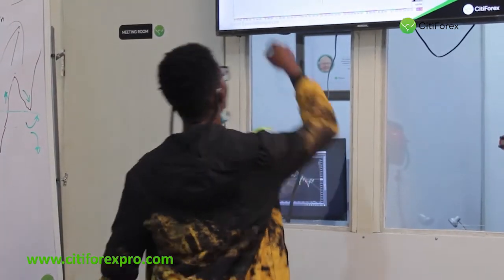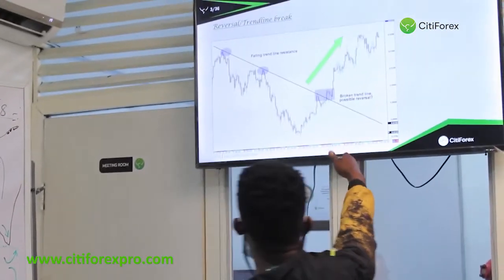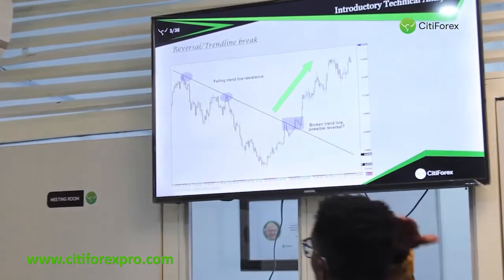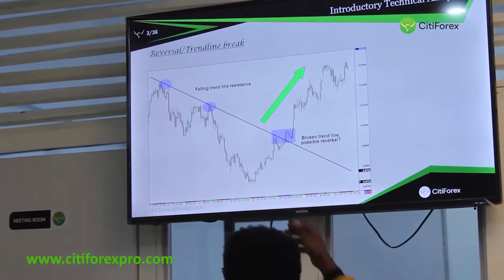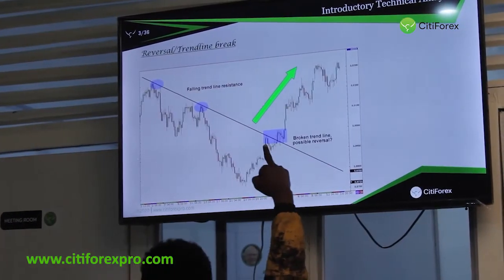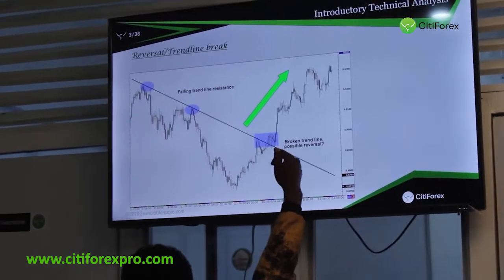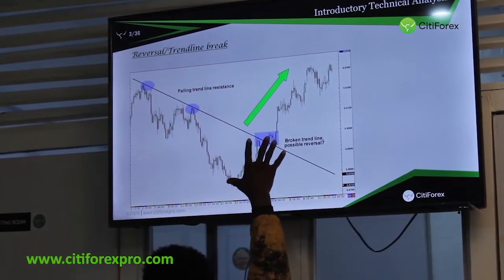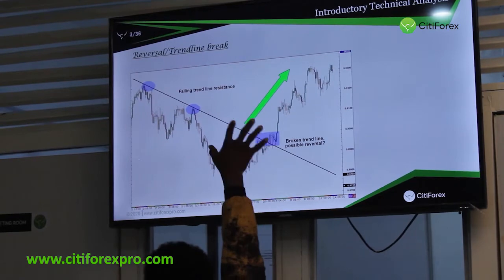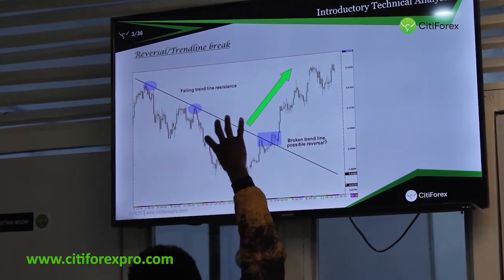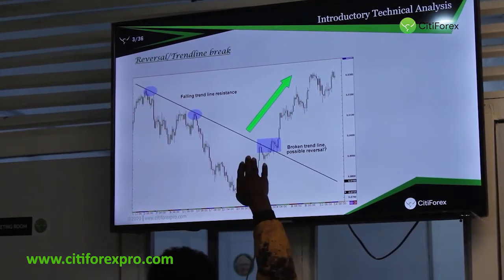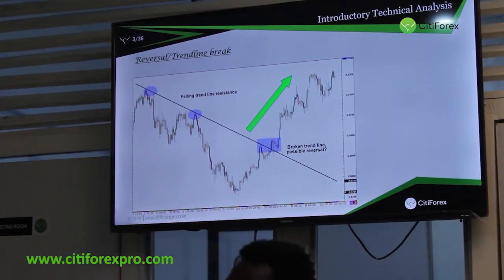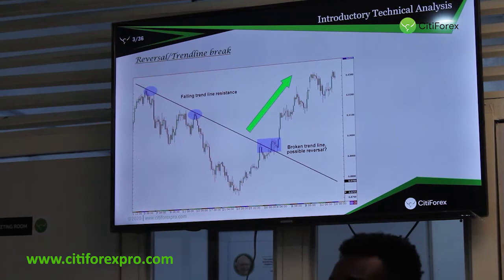What I'm supposed to show you here is that a trend line can actually be violated. It can be violated. What traders will usually do is they want to see that the market breaks out, and this is similar to, look at this line, it's slanted. If you turn this line and make it horizontal, you will see a trading range that broke out. Is that okay? Can you see it?